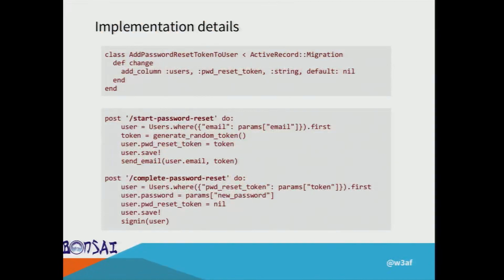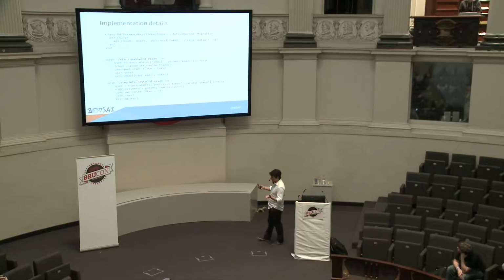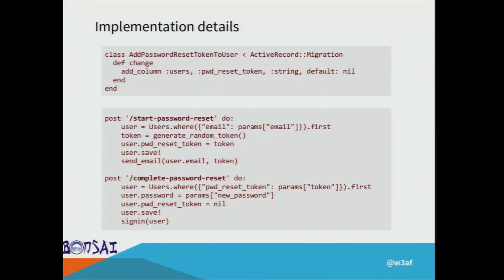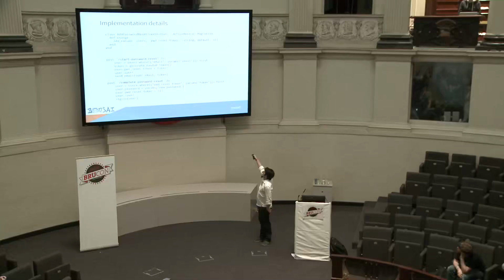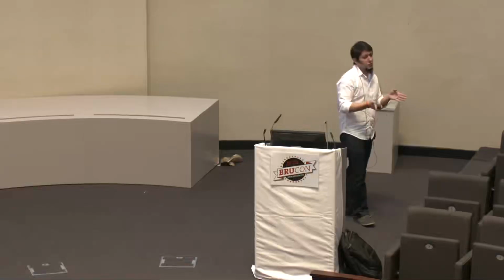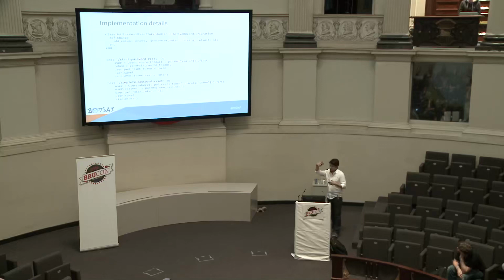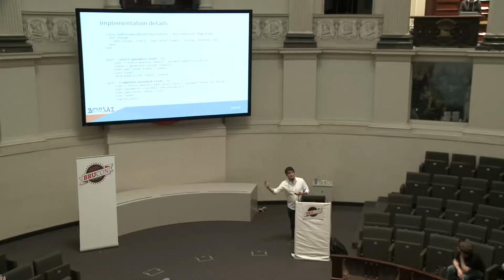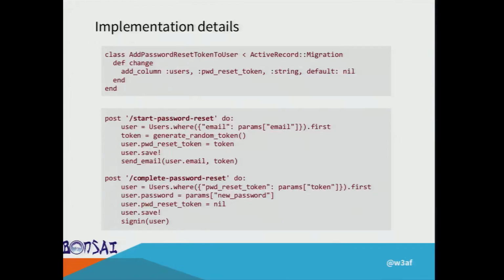So for this to work, the user model in this application will have an attribute, and that attribute needs to be the password reset token. This password reset token is just the unique ID that's sent to the user's email. So in the user model, we add a new column called password reset token. That's a string, and we default it to nil. This nil here in Ruby is going to be translated to a null in the database. All right? So let's just imagine that this is a MySQL database that the Ruby on Rails application is using. So this nil translates to null in the MySQL database.